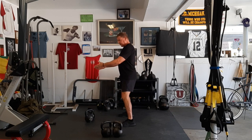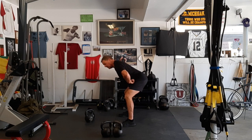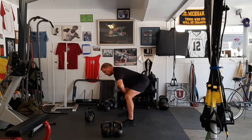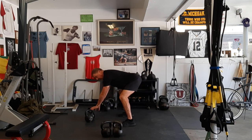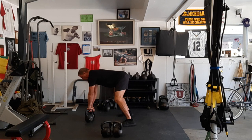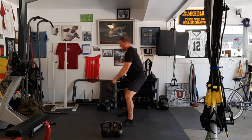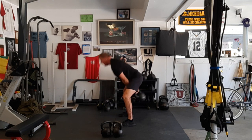the first thing I do whenever I do any swing, any ballistic movement with the kettlebells, is I move myself back. I push my butt back, I hinge. And then in this hinge position, that's when I address the bell. I'm not going to ever pick them up here because I want to swing every load I have. All right? So I'll show you a quick double kettlebell clean, but you'll see I swing it first, and then I'll give you a point. Eyes on the horizon, I'm going to sit back, swing, clean. Swing, clean. Swing, clean.